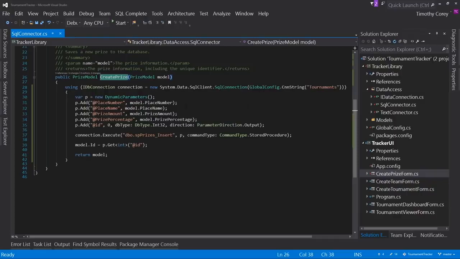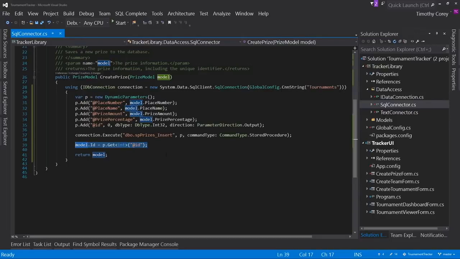But that's the idea of having both the SQL connector and the text connector writing together, meaning they're both working. The issue with that is this ID right here. Now, if I write to SQL, I may get an ID of 25. But when I write to my text file, it may have fewer records in it, so I may get an ID of 15. When I go to use this value somewhere else, I can't have two different IDs to identify this one record. That's going to cause some confusion.